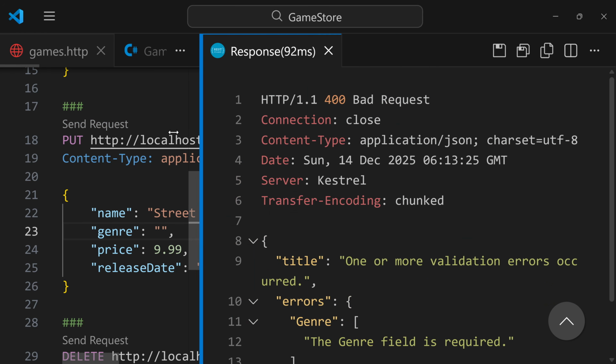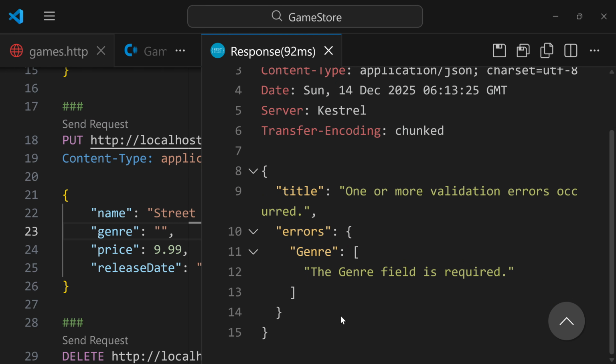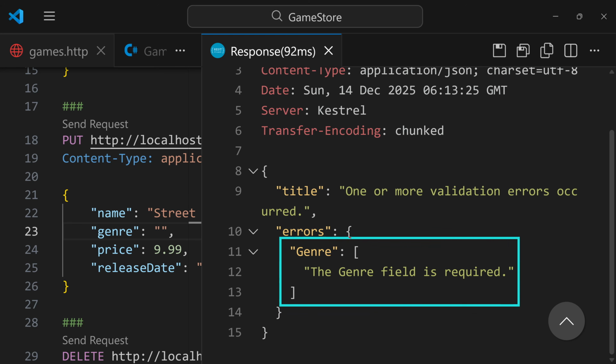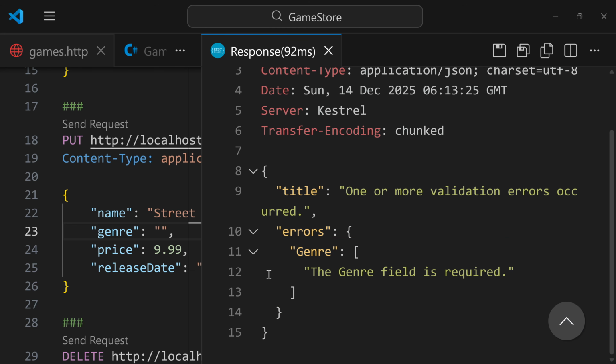And sure enough, once again, we got a bad request. And this time it is because the genre field is required. Feel free to validate the other properties of our put request, but I think you get the idea of how easy it is to enable input validation by using both data annotations and the validation services that come with ASP.NET Core.